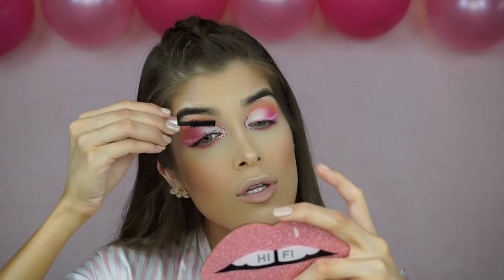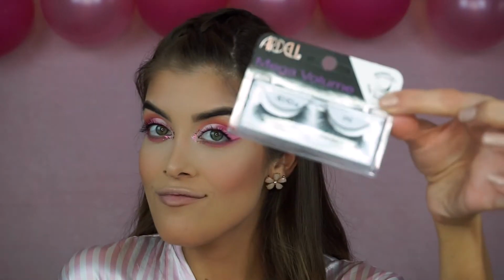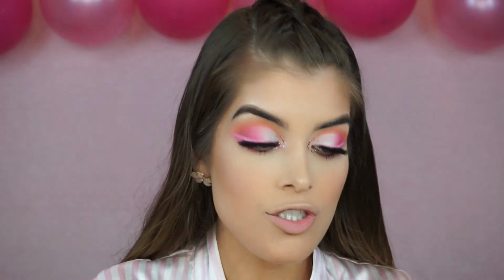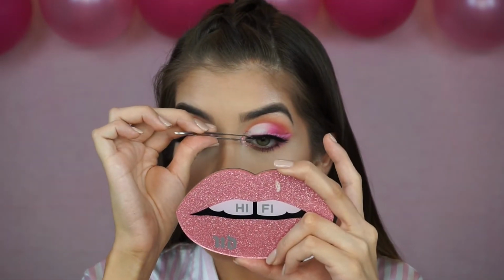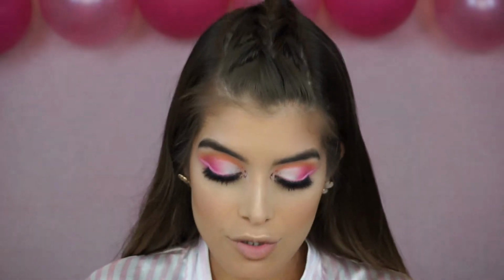I'm gonna go in with Too Faced Better Than Sex Mascara. Really quick off camera, I'm gonna apply these lashes from Ardell. They are the 252 style. I'm obsessed with them. They give so much mega volume, literally. Alright, I'm back. My lashes look freaking bomb. I love these lashes so much. The only thing is that this one, I kind of glued it a little too high up, so let's just ignore it.